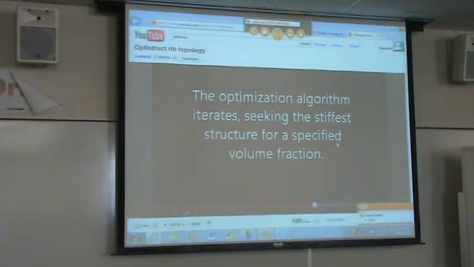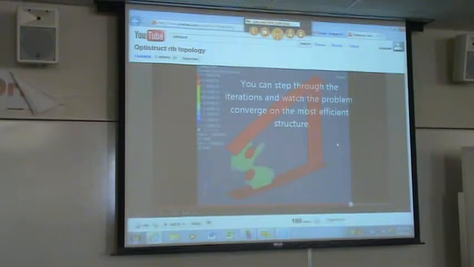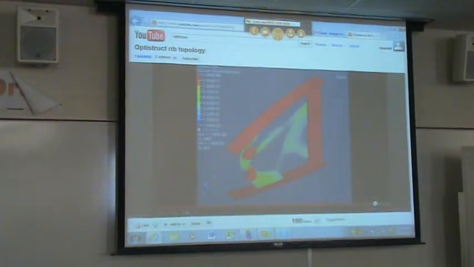And what OptiStruct does, OptiStruct is an optimization solver within the HyperWorks suite after you mesh something in HyperMesh, is it will find where the load paths are according to the loads and everything. And so the optimal design would have beams going through here. And then once you find that topology where the loads are, then you can do another optimization of how thick they should be and stuff.